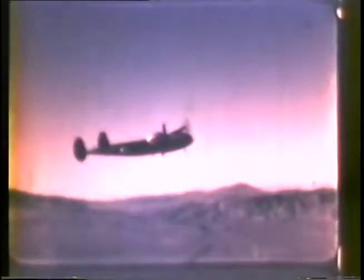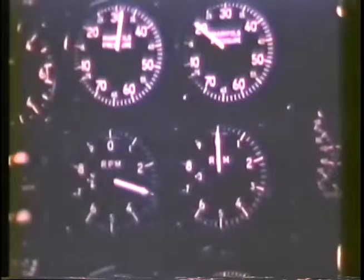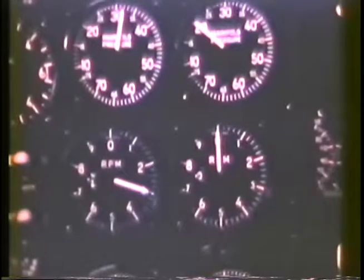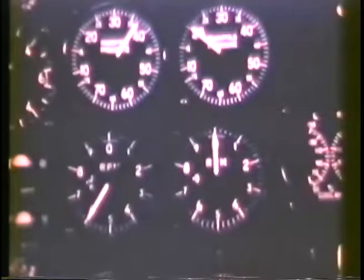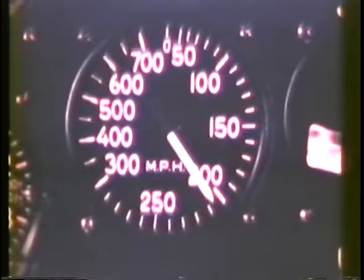But no matter if the single-engine flight is due to necessity or for the sake of practice, the procedures for flight and landing will be the same. For single-engine cruising, satisfactory power is 31 inches of mercury and 2,300 RPM. For single-engine climb, 37 inches of mercury and 2,600 RPM are satisfactory. Use of more power is unnecessary and depends on the weight conditions of the plane. At an altitude of 20,000 feet, the 38 on one 1,150 horsepower engine can hit 205 miles an hour indicated airspeed.